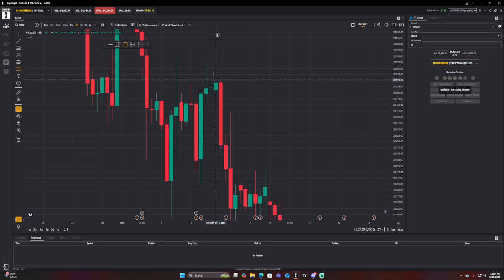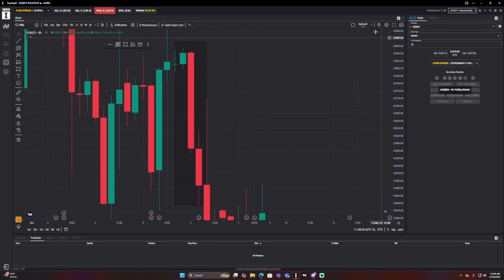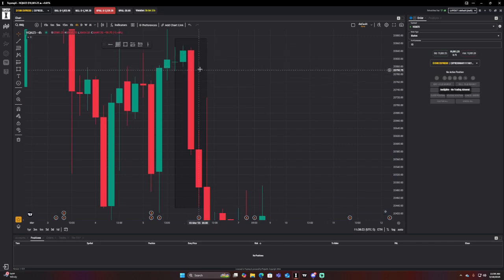Here we have a fair value gap. This green candlestick and this red candlestick are the first and the third one. So this is the first, this is the third, this is the middle one. As you see here, we have this wick. The next candlestick, which is the second one, is a huge sell-off. The third one is just a normal candle, with the bottom wick and the top wick. This represents a bearish imbalance.